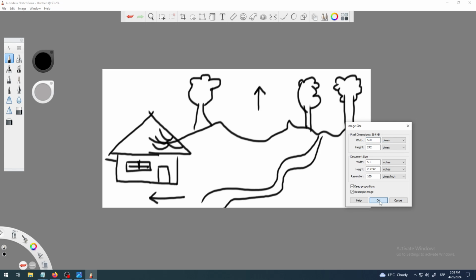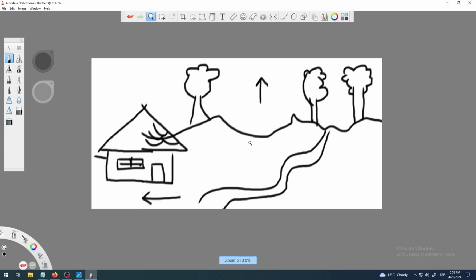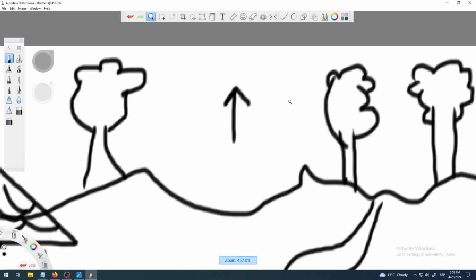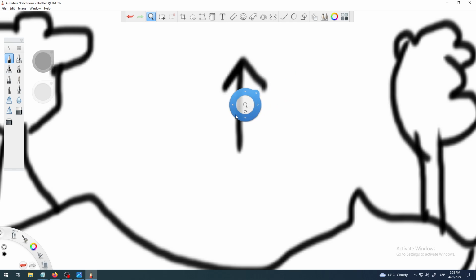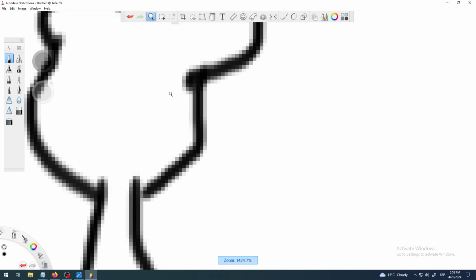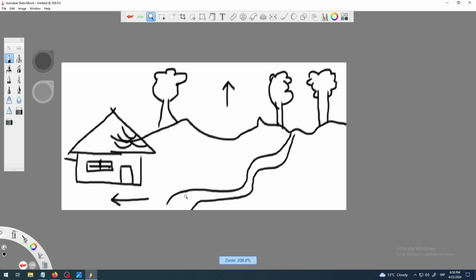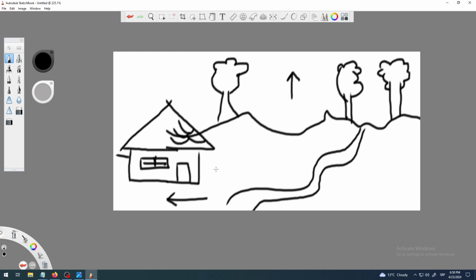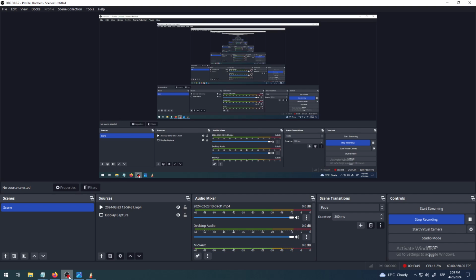I'm just showing you now how we can change image size, but the canvas doesn't change in terms of proportions. It only changes in terms of resolution. So now I have a lower resolution here, but this can be good enough to put on my, I don't know, YouTube thumbnail or internet page or whatever.